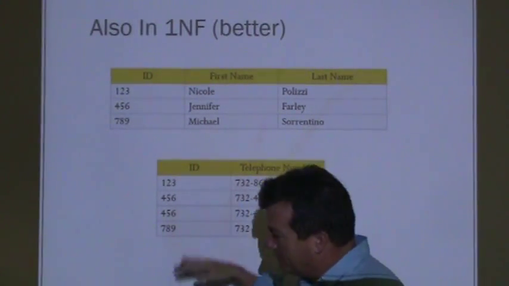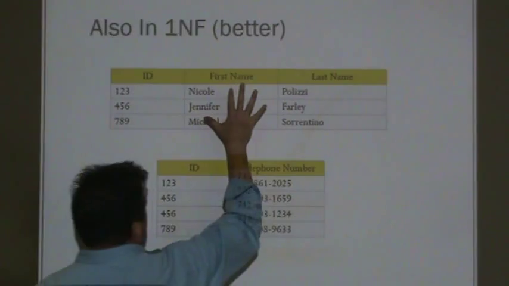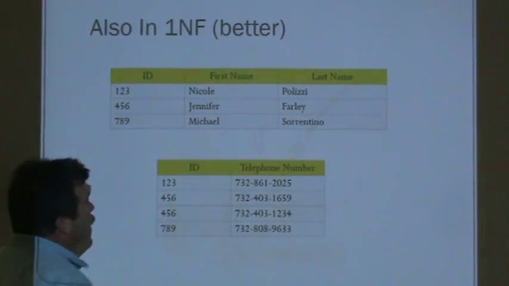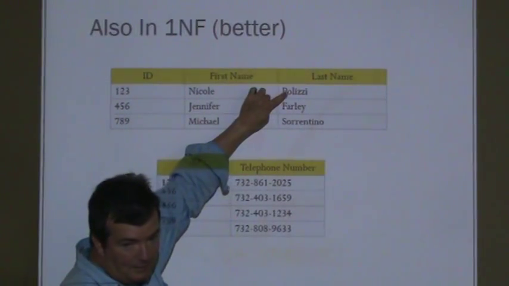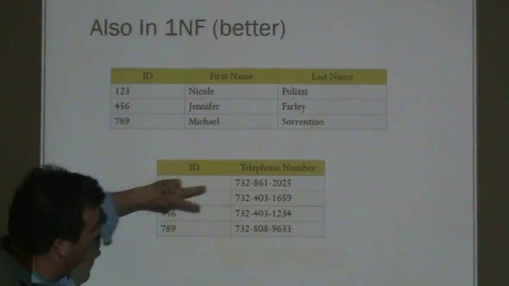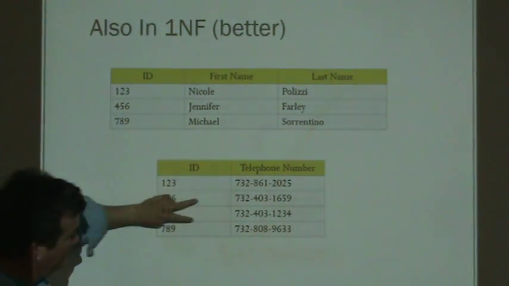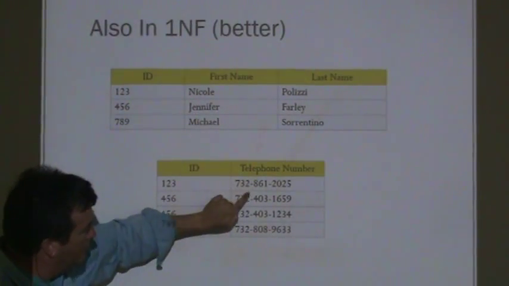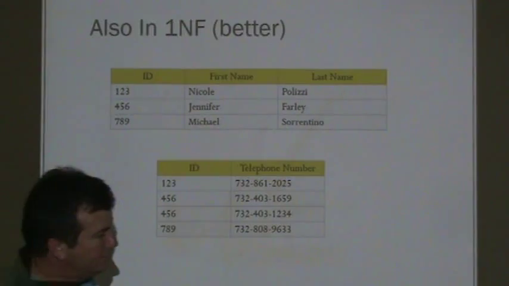And now we're across 2 different tables. So in this table, the ID is the key for the first and second candidate key. If you know the ID, I can tell you the first name and the second name. And if you know the ID, I can tell you the phone number, but, I'm sorry, that's not true. If I know the ID, I can't tell you the phone number. So the phone number and the ID jointly together are the candidate key for this table.